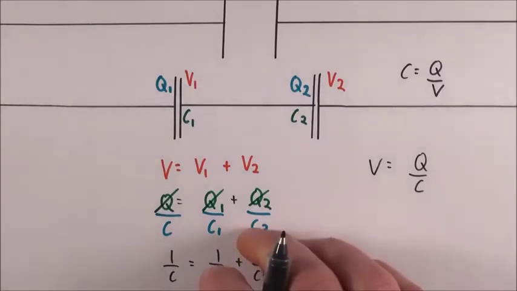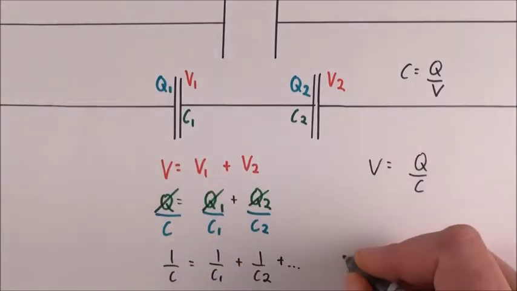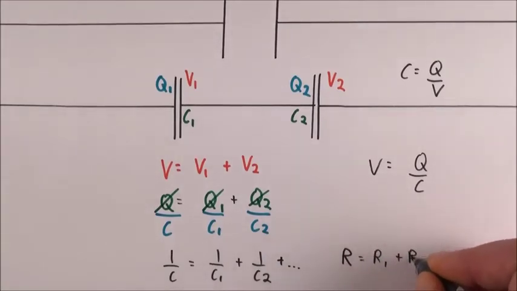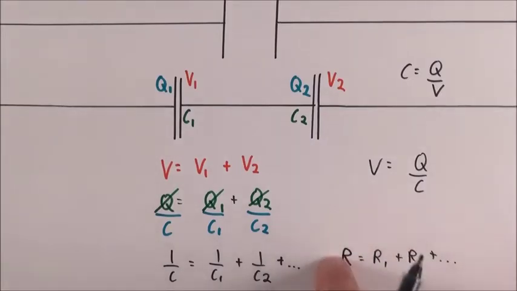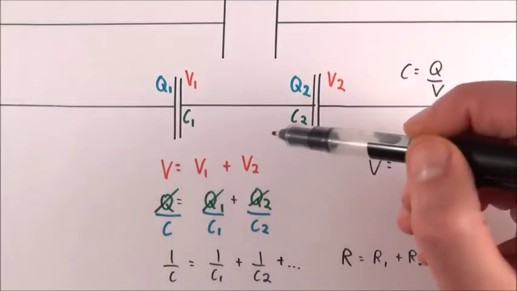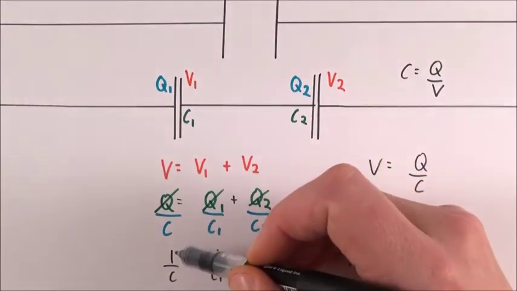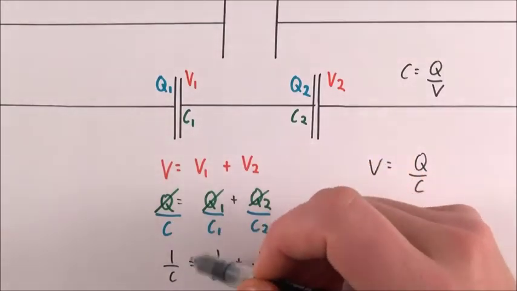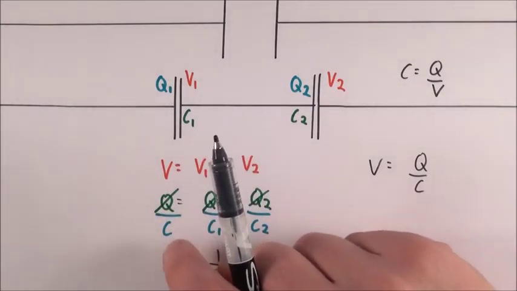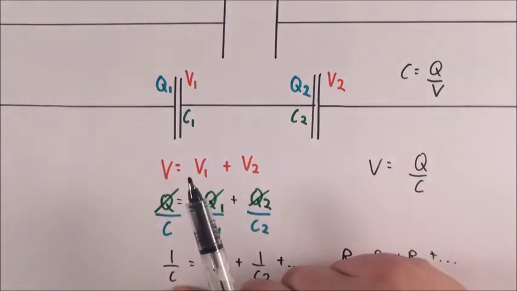Now again, this is very different to what happens if we have resistors in series. With resistors in series, the total resistance is equal to R1 plus R2, plus however many resistors we might have. So if you can remember what happens for resistors in series, effectively when you have capacitors in series, it's the opposite. And the thing to note is that people often, when they look at the combined capacitance, get a value, but they forget to take the reciprocal of it. So remember, if you have 1 over C1 plus 1 over C2, you then need to use the inverse function on your calculator to find out the actual value of C.